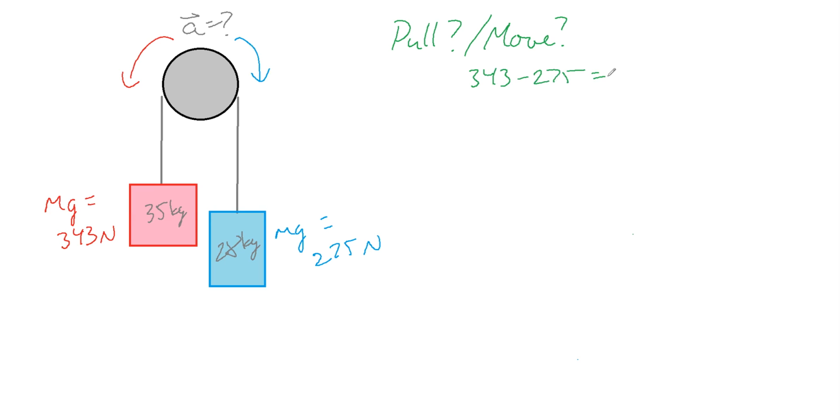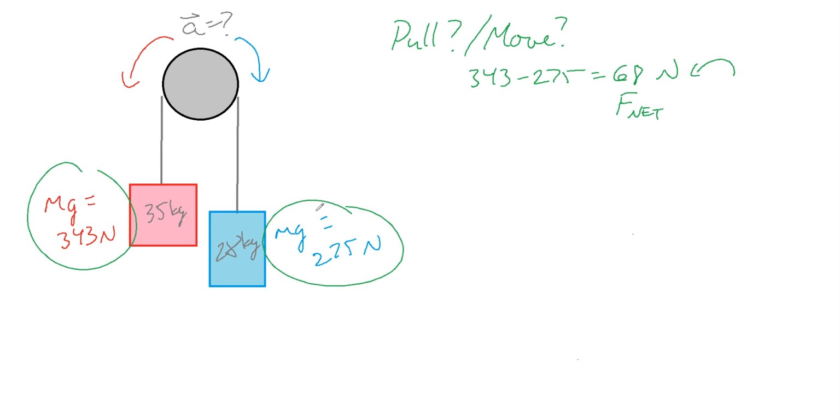And if I just subtract those two values, I'm left with like 68 newtons, and the system would try and rotate towards the left. So that right there would be my net force. This one right here is like an applied force, a force of gravity, but it's an applied force. So is this one. I put my two applied forces together. I would often call this my total applied force, which also would then be my net force in this case. So I've got my net force.